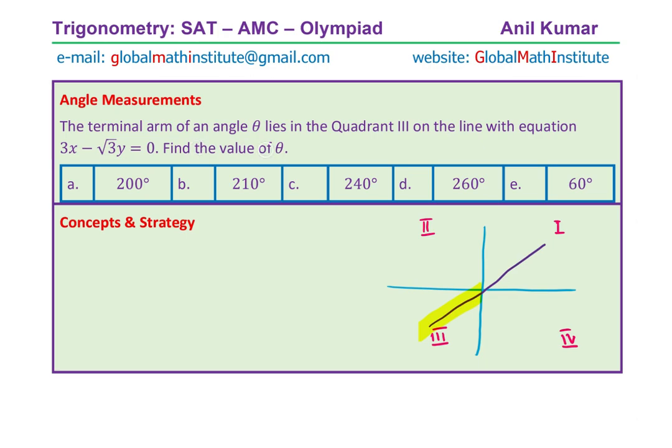Now the question is find the angle theta. So the angle which you are interested in finding basically is the principal angle, right? That one, correct. So obviously the angle is more than 180 degrees, less than 270 degrees. You get some idea about it. But here there are many choices which give you the angle, right? So how do we find this angle? Well, let's find the related angle. This angle here is called the related acute angle, right? So let me write down here the name. This is called related acute angle.